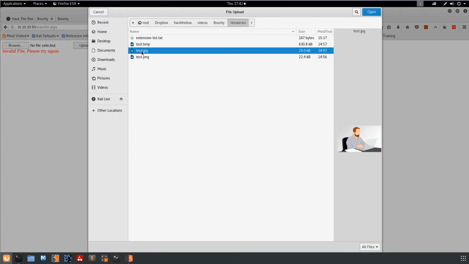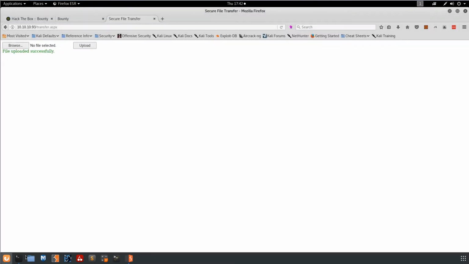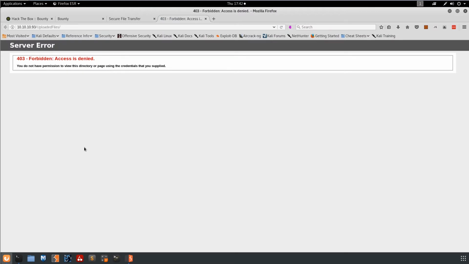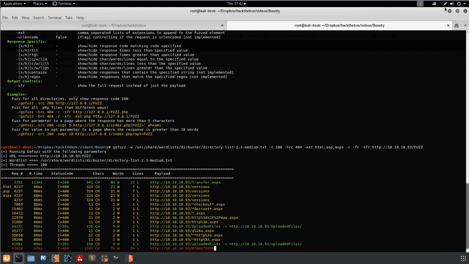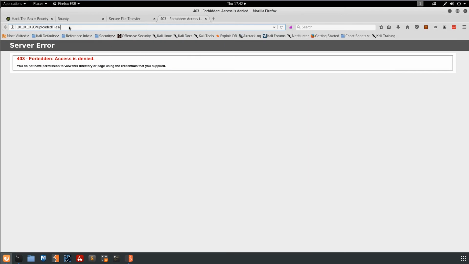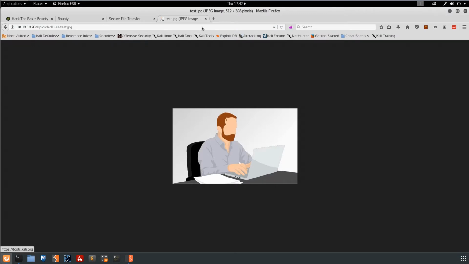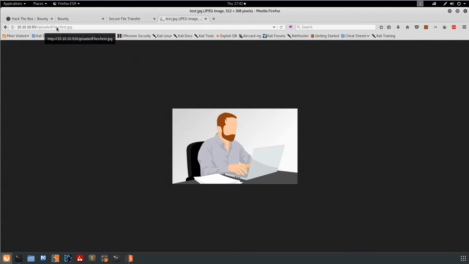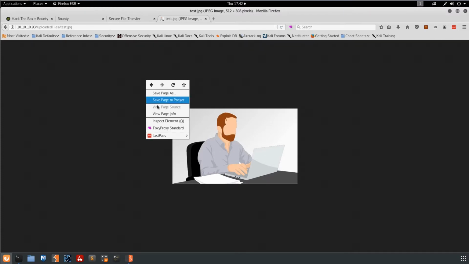Let's browse and upload that again. Actually, it looks like maybe we found where they go right here. If we look at uploaded files, access is denied though. Let's try test.jpg. Okay, so if files are successfully uploaded, they end up in uploaded files under their normal file name. It looks like it's just the image itself, not embedded into a page or anything like that.